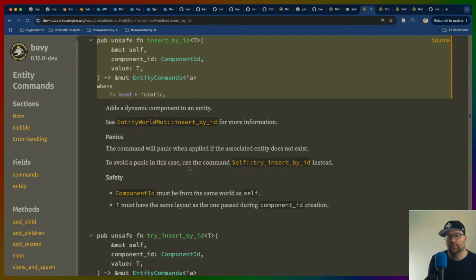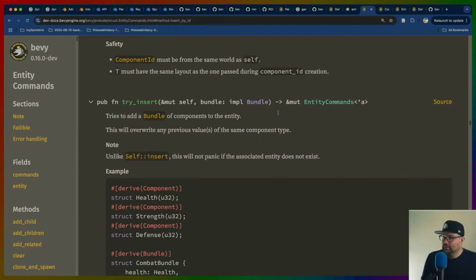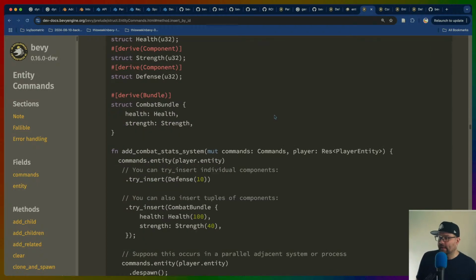Is world resource mut insert any good? For this use case, we don't have a resource, so it wouldn't do anything for us. Resources are global data. We're basically one Lego brick away from inserting this.